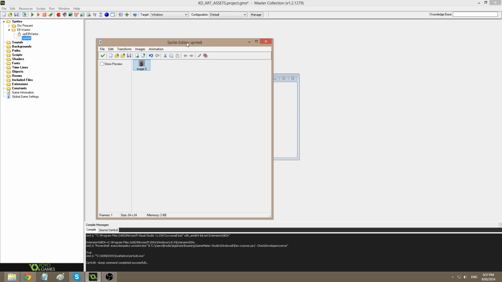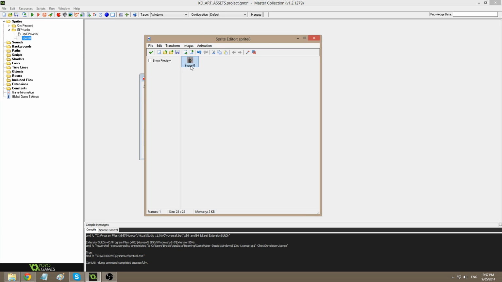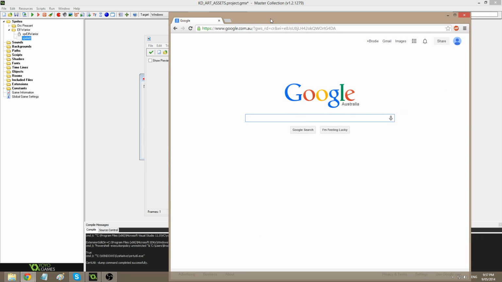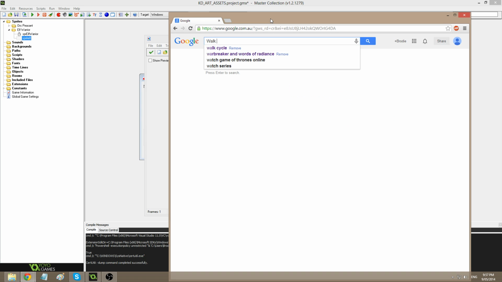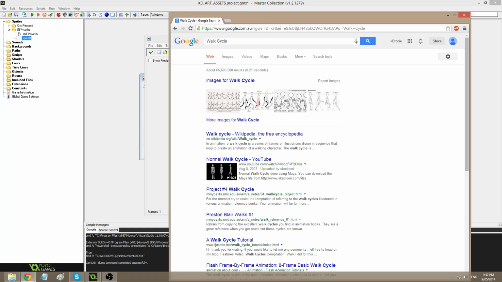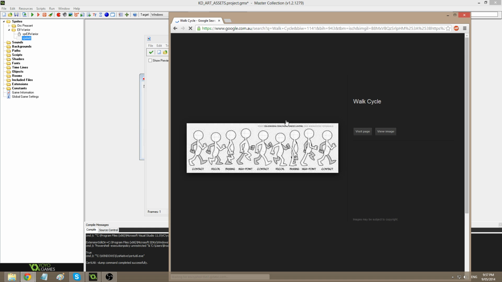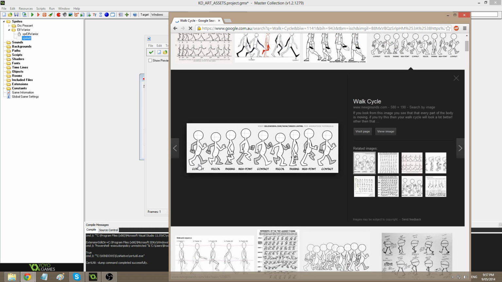Hey guys, alright, so in this video we're going to take the Elf Warrior that I designed in the last video and we're going to animate it with a walk cycle. Generally with a walk cycle you have 8 keyframes, so we go walk cycle. Is the idle one? Yeah, here. So you have 8 frames and it's all the keyframes of the motion. The 9th one here is the same as the first, so yeah, there's 8 keyframes.